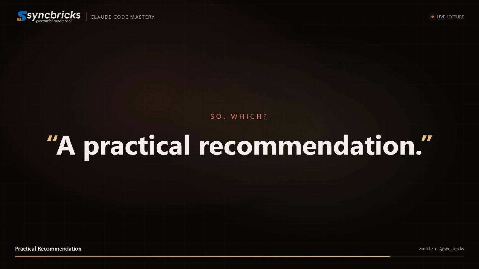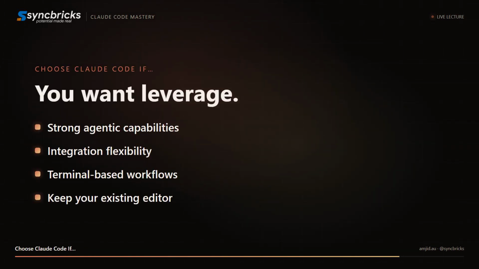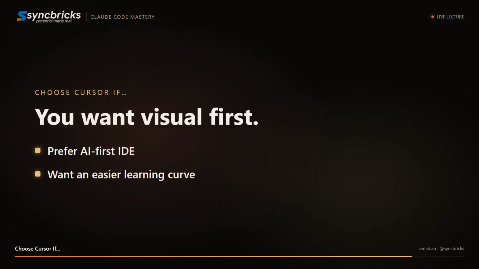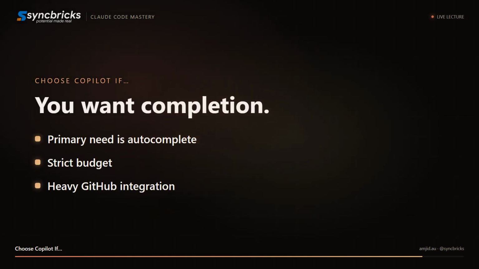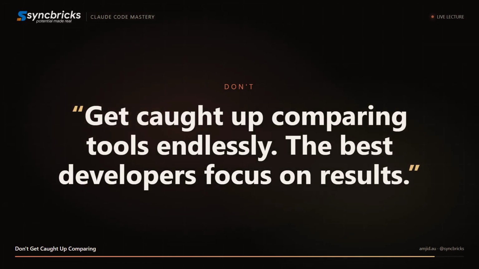Let me give you a practical recommendation. Choose Claude Code if you want strong agentic capabilities, integration flexibility, terminal-based workflows, and the ability to use your existing development environment. Choose Cursor if you prefer a visual AI-first development environment and want an easier learning curve. Choose Copilot if your primary need is fast autocomplete, you are working within a strict budget, or you rely heavily on GitHub integration.